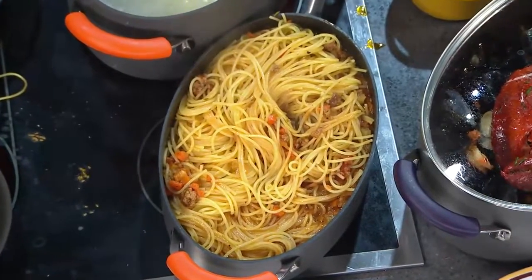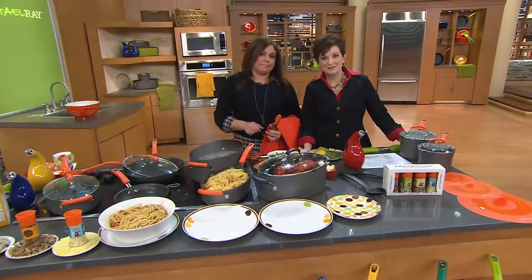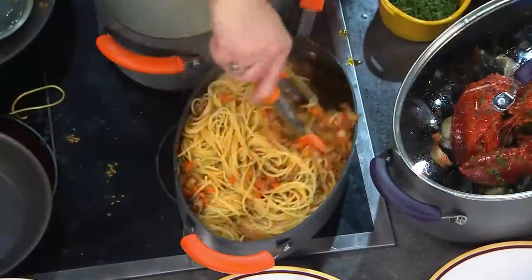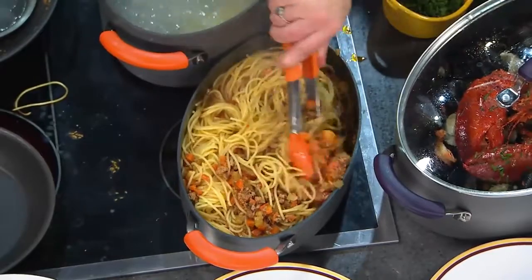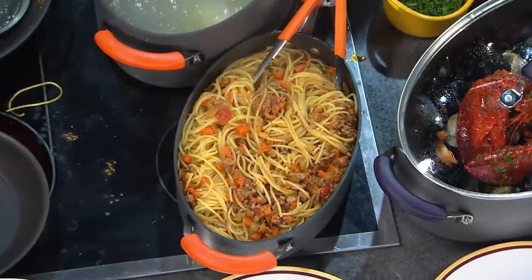I love your oval pasta pot. The oval pasta pot is amazing. I must tell you, it's a treat to have that. I really have more than one, Pauline, so I'll tell you. Rachel said you can gift your old one. I'm like, no, I'm actually going to still keep that, because don't you use it for tons more than just pasta? That's true. The potatoes and the corn and everything.